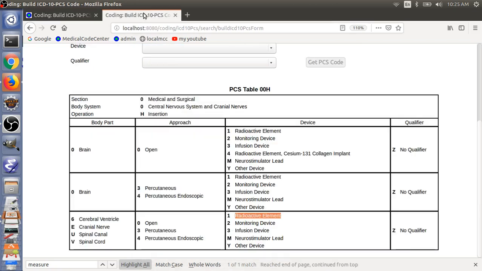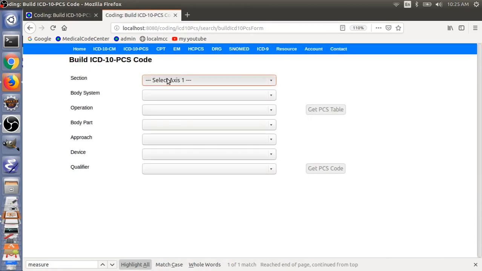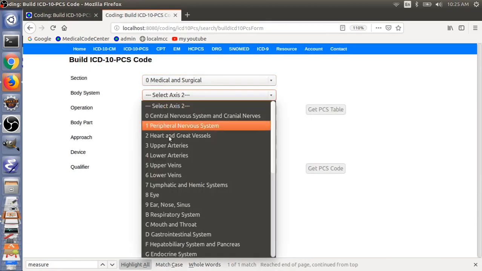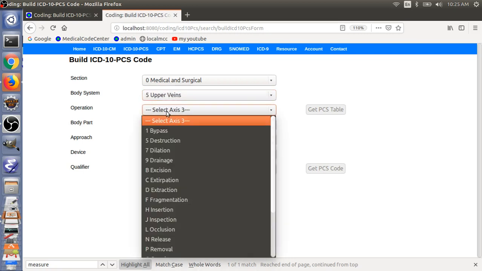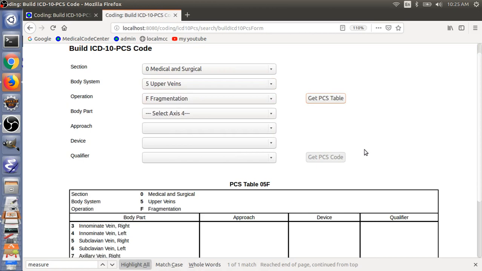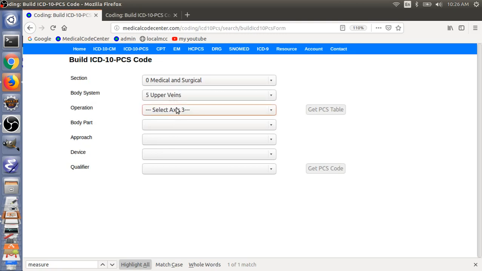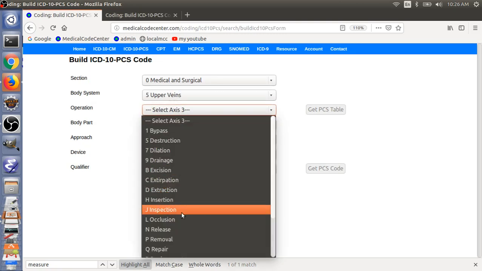If you look at the new version, reset 0, 5, and then we have F here. So you can get this table. This 05F is a totally new table added in the 2021 version. This one here doesn't have the 05F.